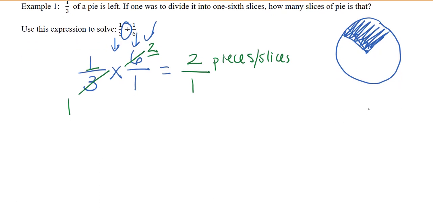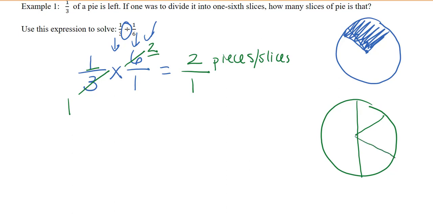And that does make sense. If we look at this, if we're dividing this into 1/6 slices, this pie all of a sudden just became a lot bigger. If we're doing 1/6 slices, we cut this into 1/6. Well, we have one here and one here, which is 1/3. So we can see how that works out visually. So that's what it means to divide fractions. So we took this 1/3 and we want to divide into 1/6. So that's these 2 slices.